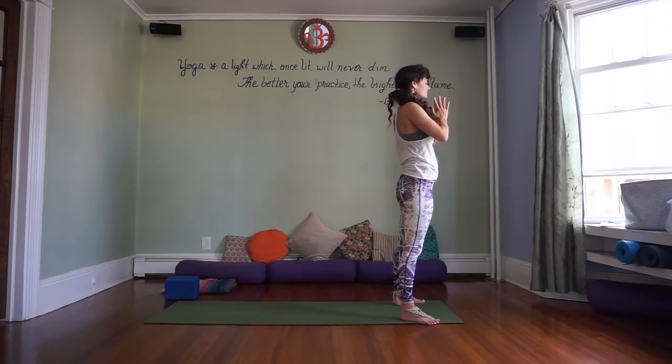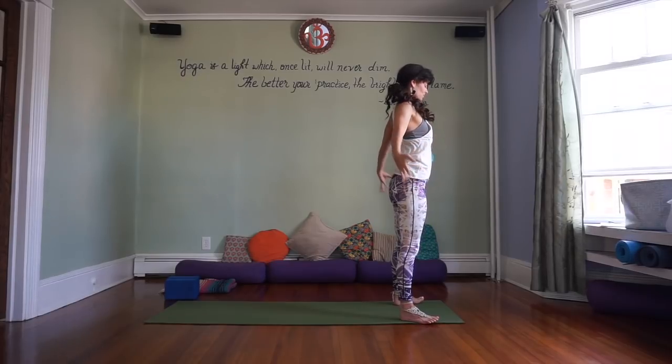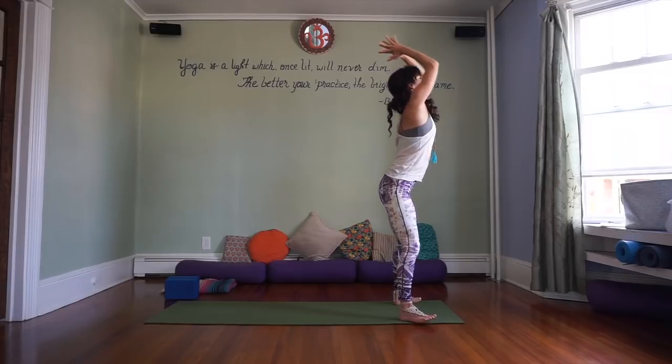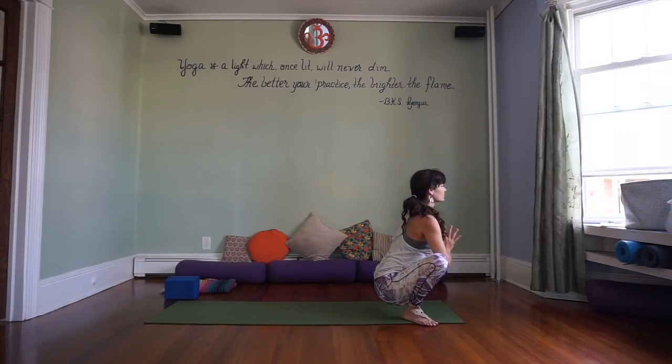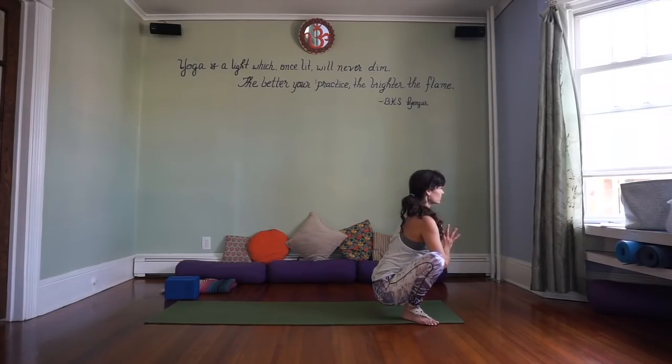Let's stay in motion. Belly firm, let's sweep the arms up overhead. And exhale, down low to squat pose again. Press the heart forward to the shoulders, and draw shoulders onto the back body. Keep expanding at the low back and the outer hips.